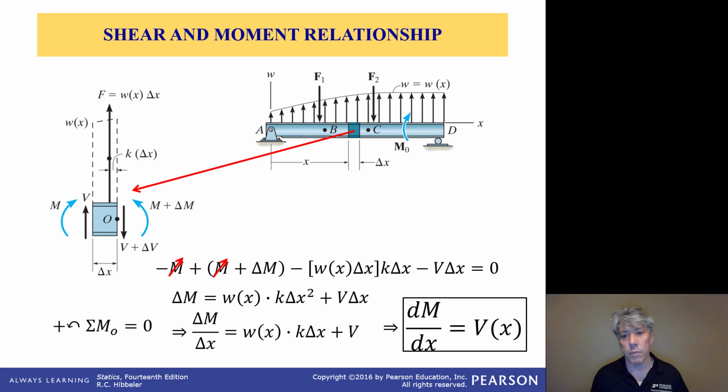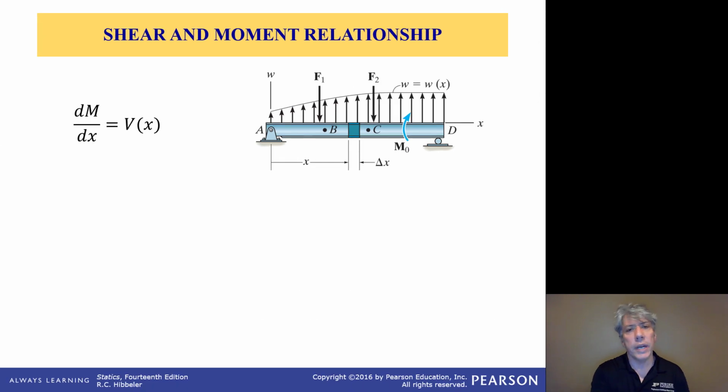This is really important because when we make a shear and moment diagram, what this tells us is that the slope of the moment graph is going to be predicted by the magnitude of the shear graph. So all we have to do is look at the shear graph, look at its magnitude at any point, and that must be the slope of the moment graph. And so that's a really helpful piece of information when we're trying to come up with these shear and moment diagrams. Now, bringing that equation into the next slide and working with it a little bit more, we're going to play the same game we did before.